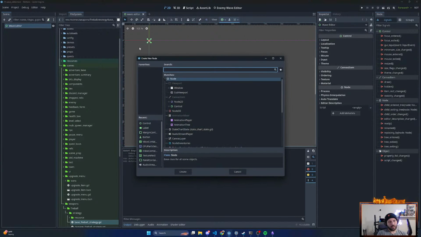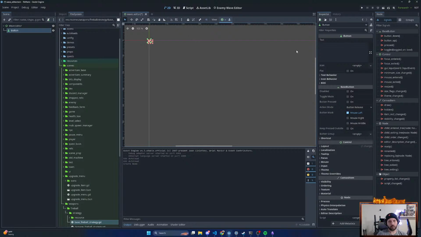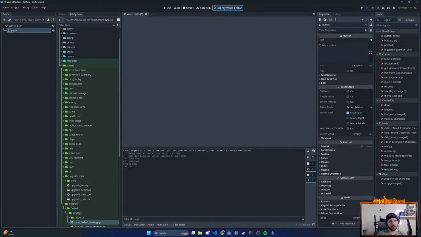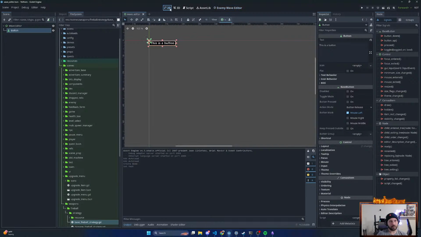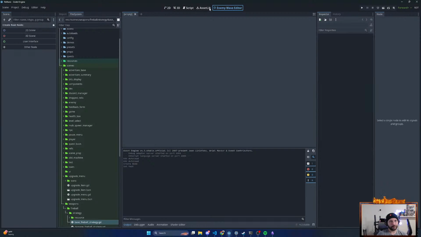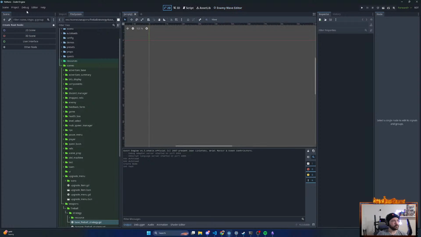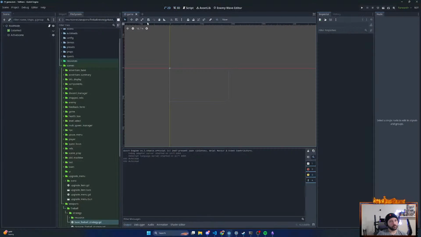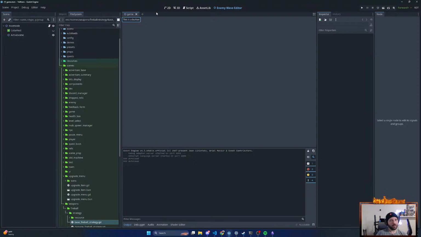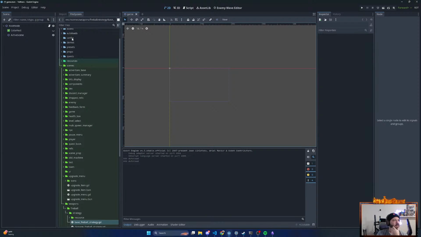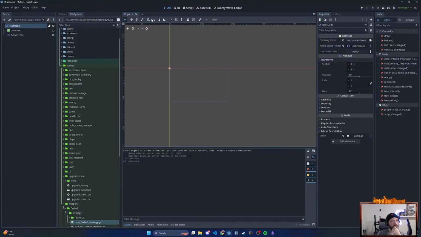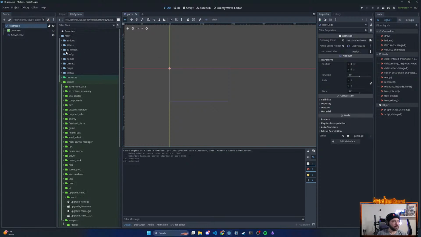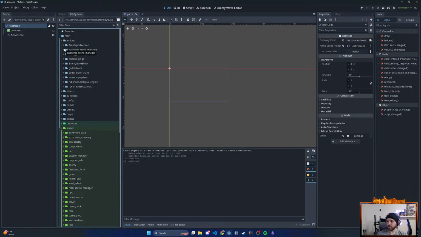So now if we do things like add a button. Okay, cool. This is a button. Should save that. Hey, interesting. So we need to tell it that this does not have a custom. Okay, cool. All right, we're making progress. We need to reload. That's a good lesson learned.